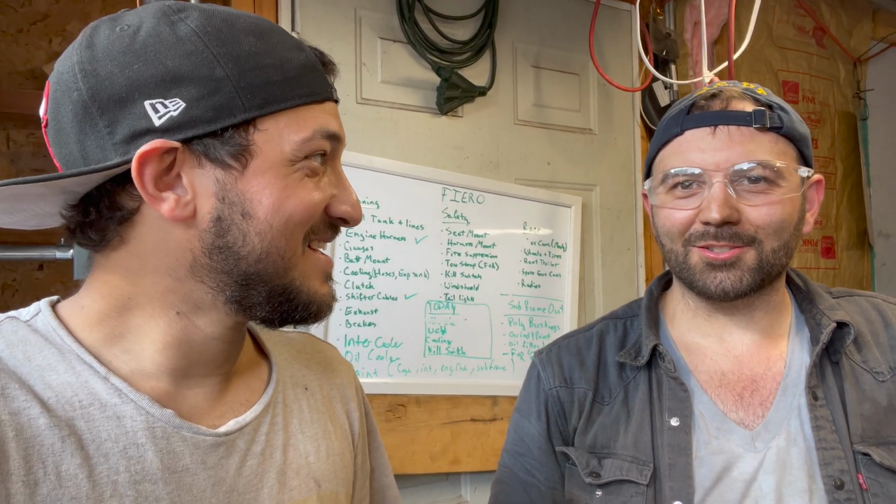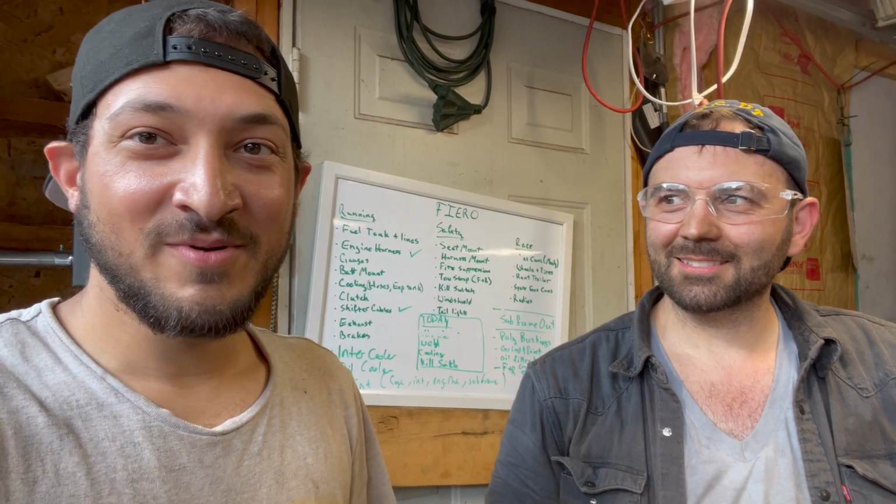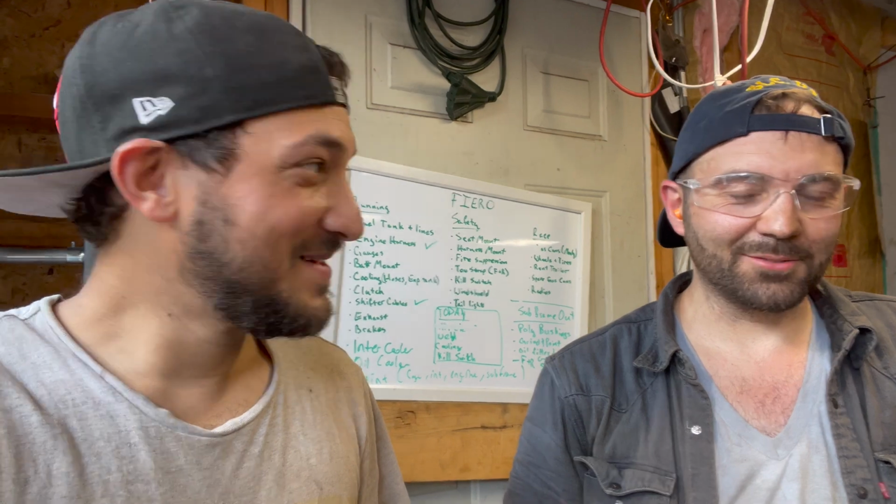But if anybody else tries to drive this car that isn't taller than 6 foot, yeah, they might have a problem. Anyone's 6 foot even. Yeah, so we're done with today's work. Oh, we're gonna do one more thing, the battery box, and then we'll be done. But we kind of figured out a lot of things.